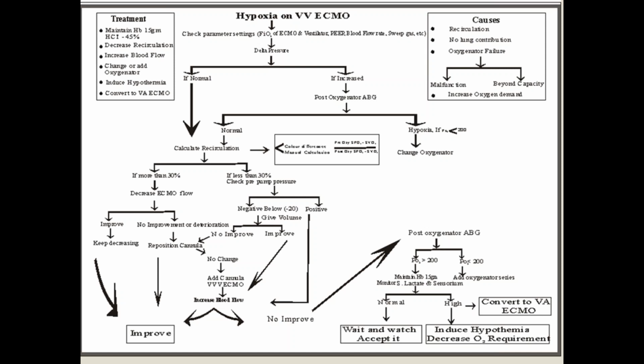So you can calculate recirculation by collecting blood from the pre-oxygenator line and post-oxygenator line, and seeing the PO2 and saturation of both, pre-oxy and post-oxy. And you have to take blood from some central vein which is away from your returning cannula. If you have a femoral line, you can take the blood from the femoral line, and that will give you the venous saturation. You cannot take it from the jugular line if it is close to your return cannula. Whatever fraction you get is the recirculation. If the recirculation is up to 30%, that is acceptable.